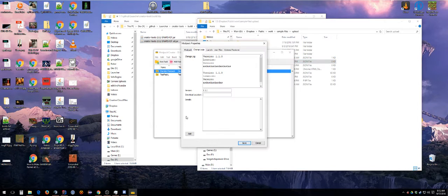Now, if you just want to do the changelog, just put stuff in here, leave the download location empty, just type random stuff in here. Actually, we'll do something more detailed like fixed mod A2. And then hit add. And there we go. Right at the bottom of the entry, it's there.